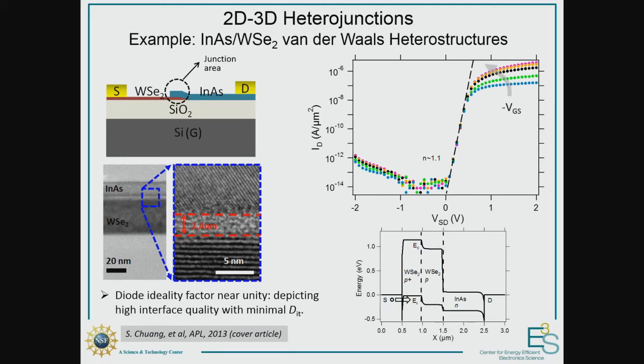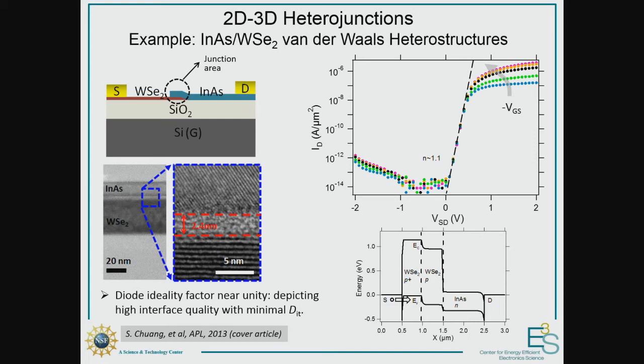The other system that we have explored in the past is 2D-3D. And here, 3D, I'm referring to the use of conventional semiconductors like silicon, germanium, indium arsenide. And we reported a couple of years ago, back in 2013, one example system, indium arsenide, tungsten diselenide. And you can clearly see from the high-resolution TEM that you have two different materials with very different crystal structures. This is your indium arsenide. This is tungsten diselenide with the layered structure. You can clearly see the individual layers.